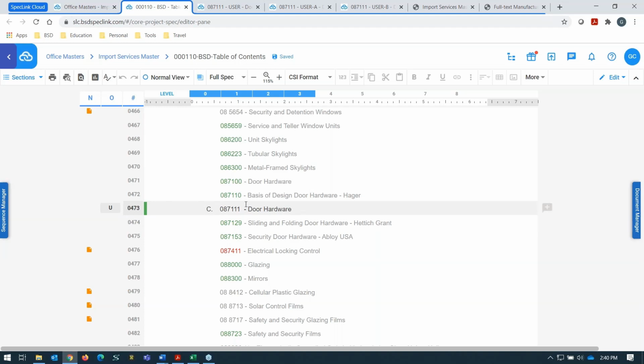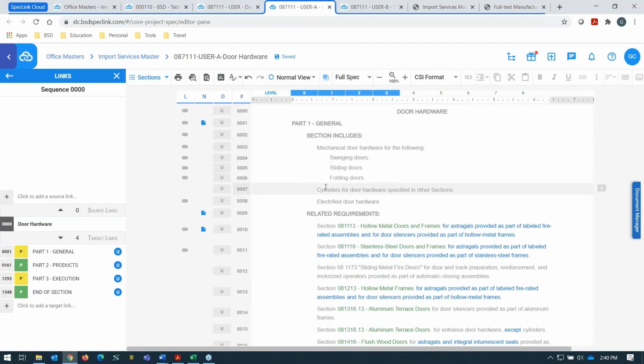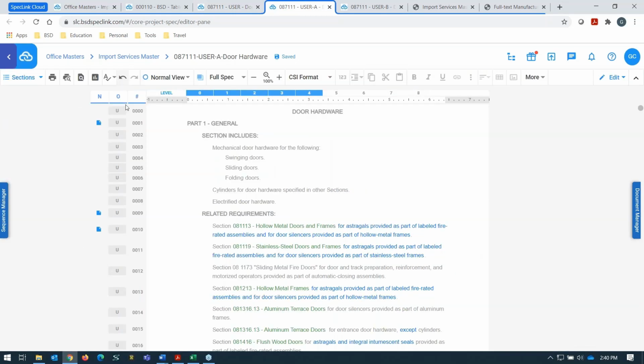And that may be, again, something that the Office Master allows you to do a whole lot easier, or your team members. And that's, again, one of the main goals here. So that's all kind of cool. What happens, Gary? Click on sequence 0, and you're going to see that little yellow link. All right, well, what if I click on part 1?